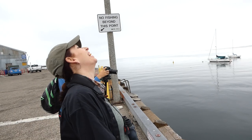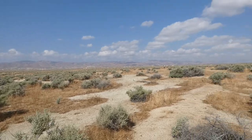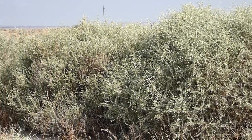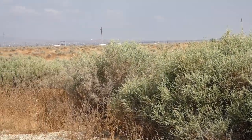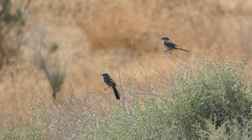Hey everyone, this is Ryan and Derek from Badgerland Birding. Today we're in California with our guide Rachel and we're in a very unique habitat looking for some Bell's Sparrows and Lecon's Thrashers. The habitat we would be searching is called Saltbush Scrub, consisting of dry and dusty soil as well as low to medium height bushes thick enough to conceal the elusive species we were hoping to see. Rachel told us that she's basically convinced we're not going to get any media of Lecon's Thrashers, so I take that as a challenge.